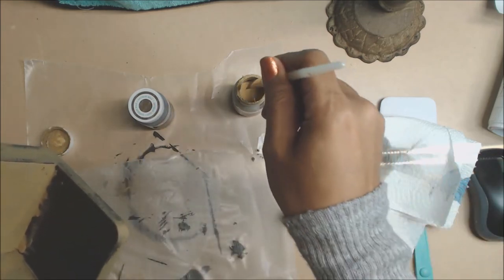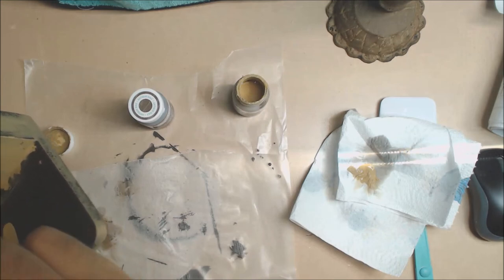So as you can see, I'm exposing some of the black.